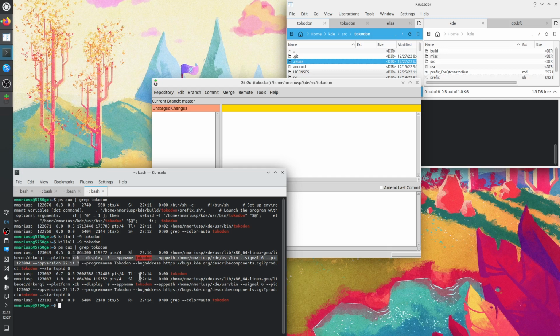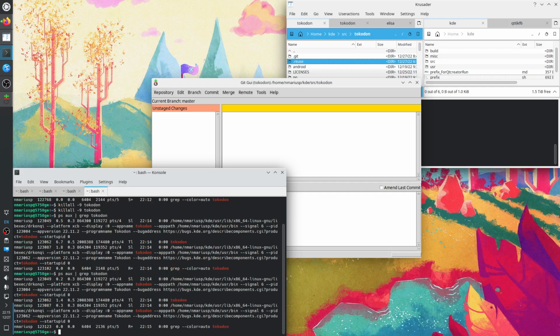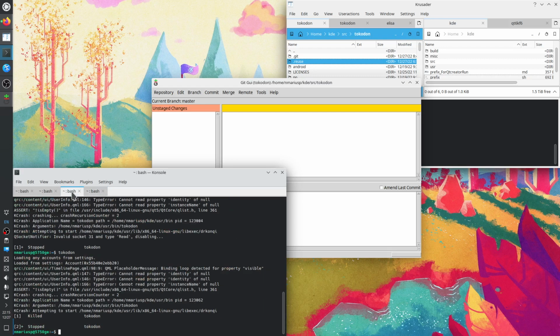So there's a Dr. Konqi, there's a tocodon, another Dr. Konqi, and then a grep. So I guess I still need to kill all tocodons. Okay. Now let's run it in the debugger gdb.